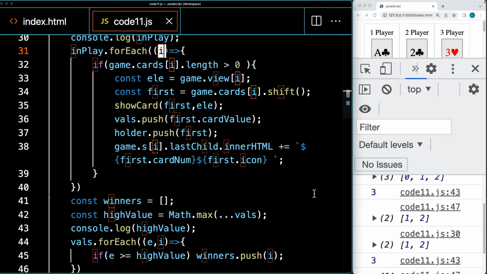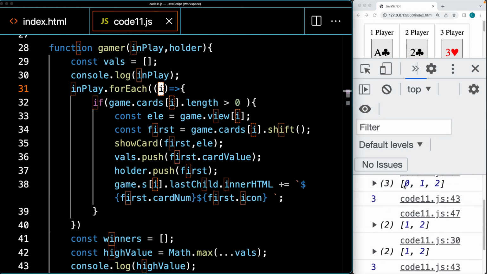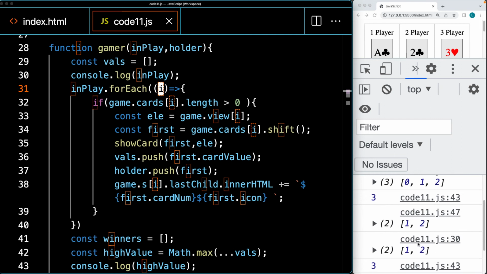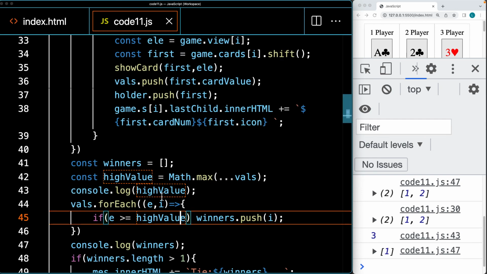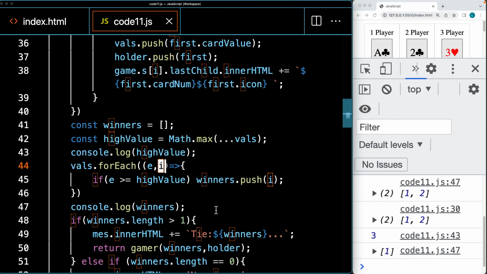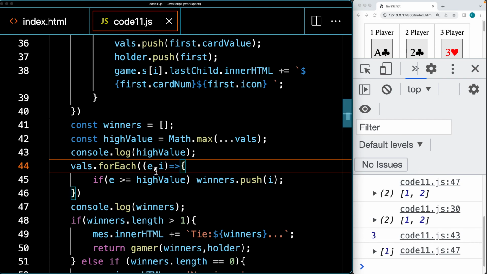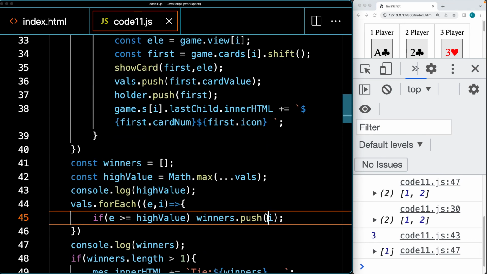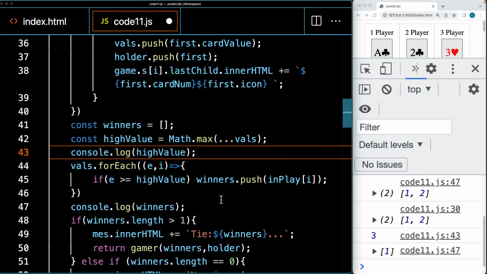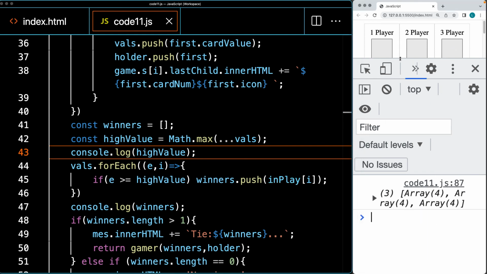So when we come into the gameplay, initially we've got 0, 1, and 2. The next time that we go through, within line 30, we only have player 1 and 2 that are being reflected. We've got a high card of 3, and the problem here is that we're pushing in the index value instead of the actual value from the player. So let's select that where we've got the in play and make an adjustment to this function where we can push in using the in play and the index value from that array. So try that again, and we'll run through the code.